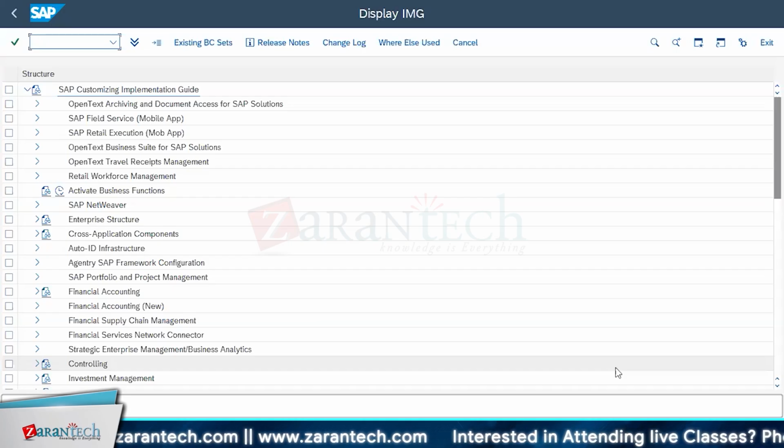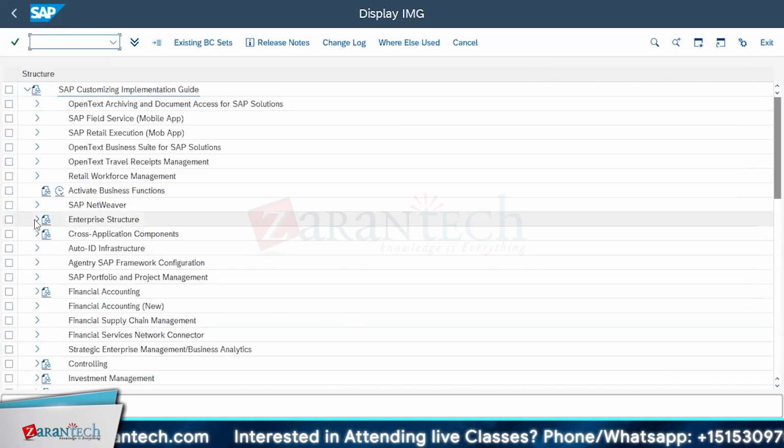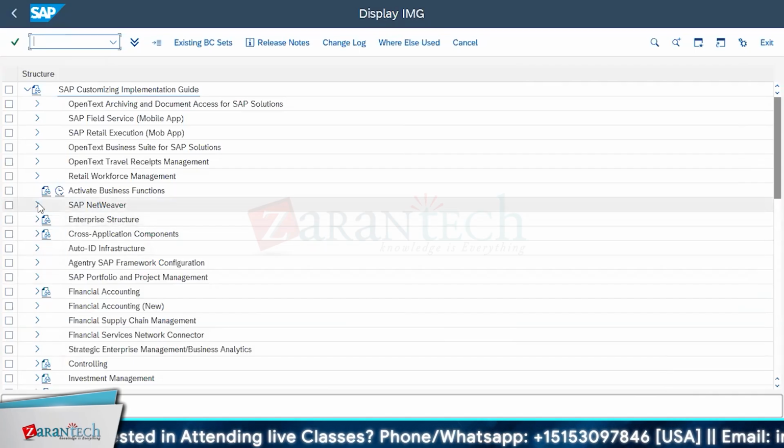This is the screen where we do all our customizing. Now, before this, we had seen most of our work will be done in the enterprise structure. Under SAP NetWeaver, SAP put a lot of functions which are general to all modules.